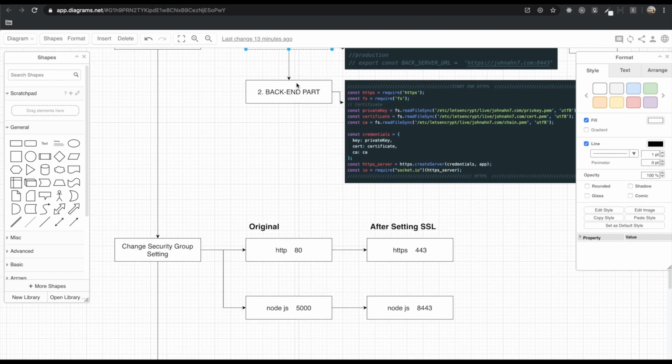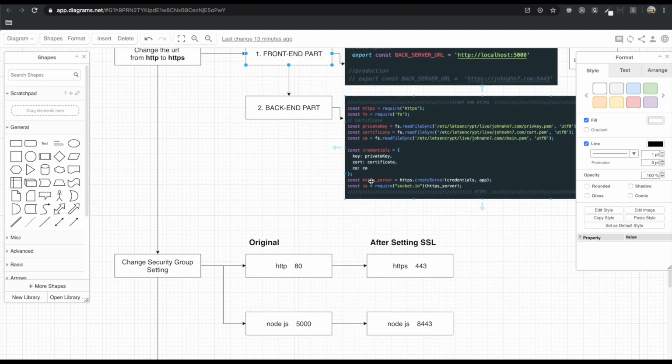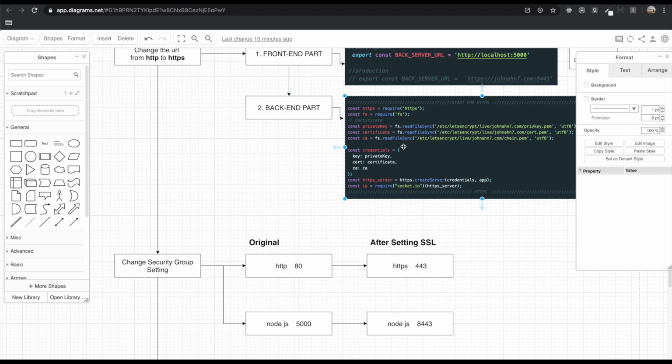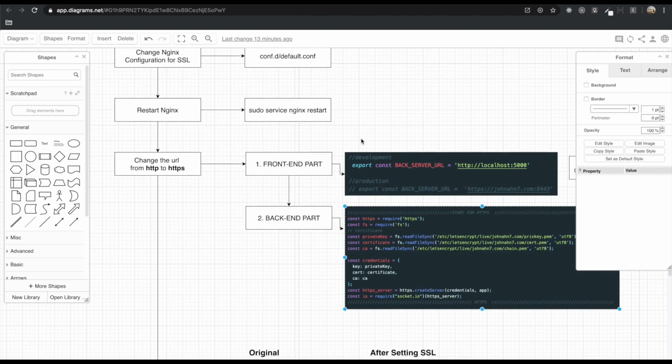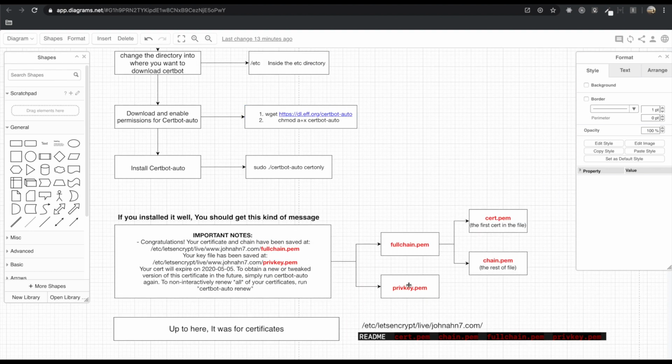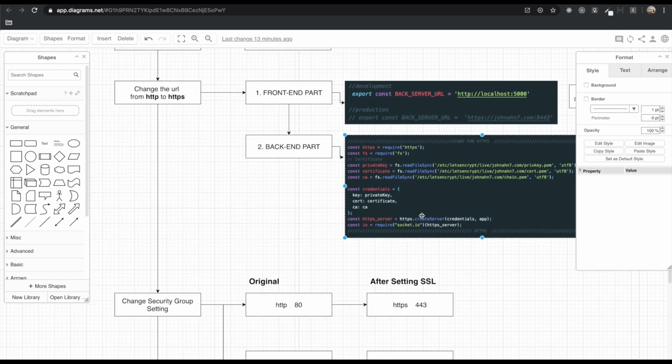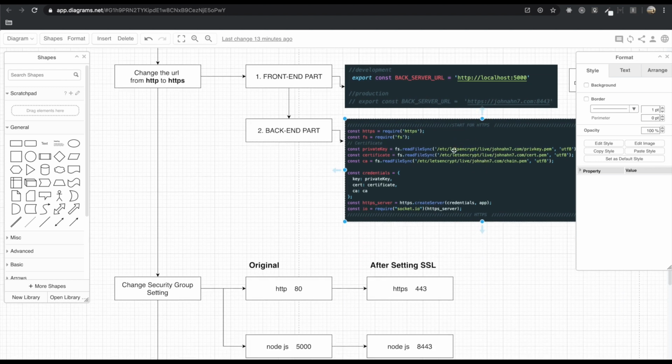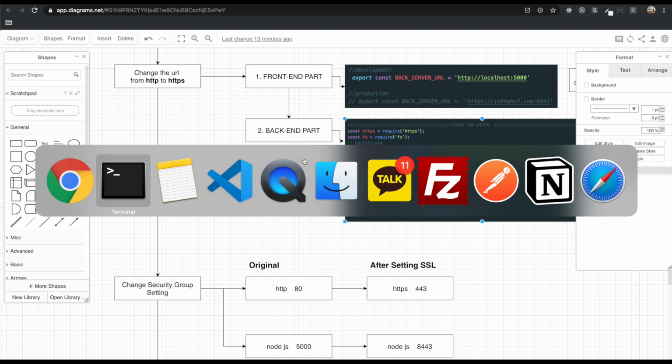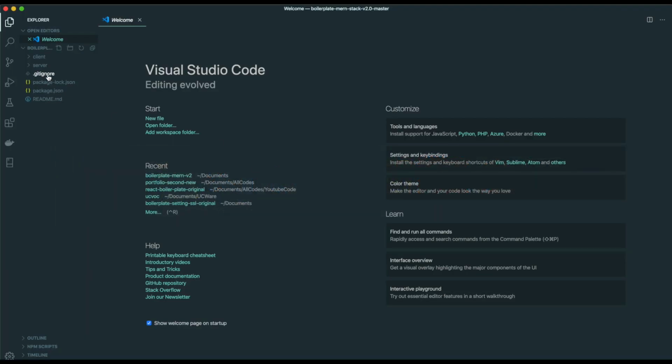And then we also need to make the HTTPS server inside the Node.js part. To make that HTTPS server, we need to put in some credential options. To make the credentials, we will use the certificate keys we just got from Certbot in here. So we need to write them like this. First we need to go to our source code. Yeah, we came in here.